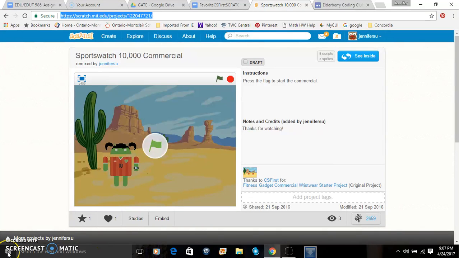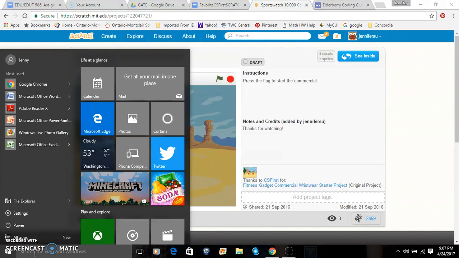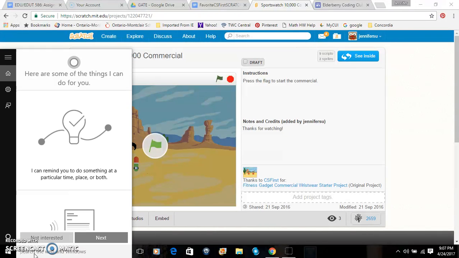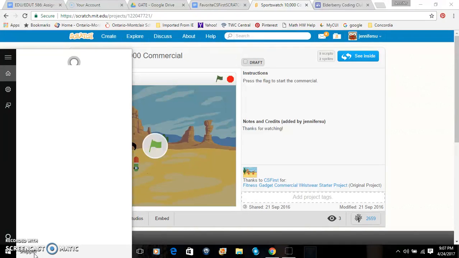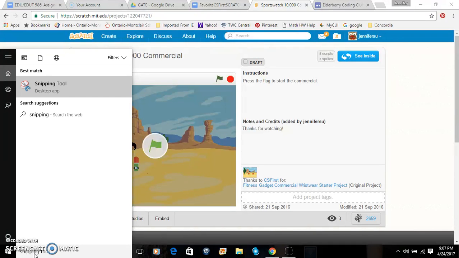Okay, on your computer, you're going to have to click the Windows menu down here. It's going to be the round circle with the flags. Okay, and then it's going to bring up a search bar like this. I already have a search bar here. Okay, so it's going to search on your computer. You're going to type in snipping tool. Okay, and it brings it up. It'll look just like this with the scissors. Click on it.